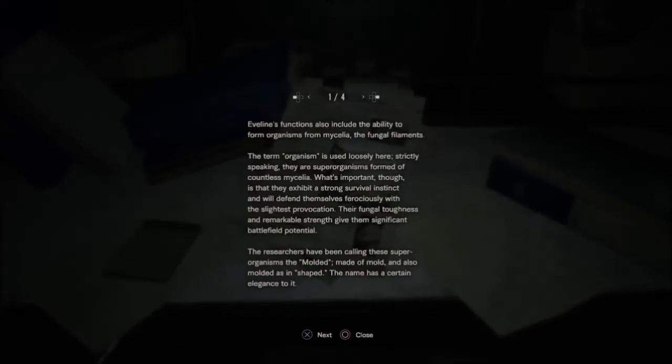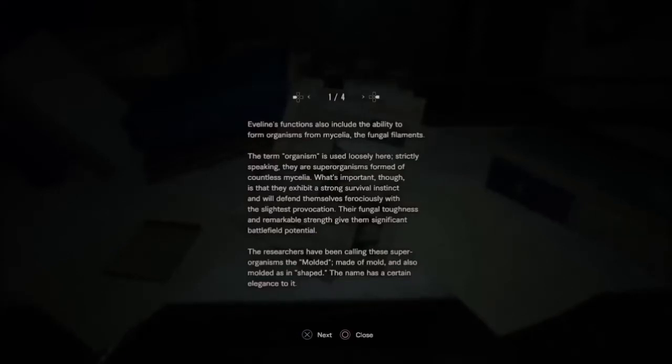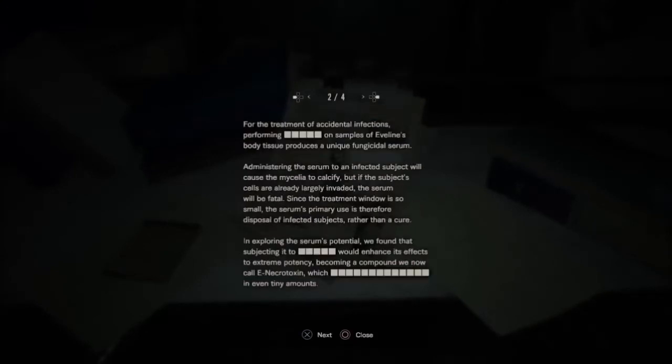Oh wow, this is a lot to read. Excuse me, sorry about that. Okay, reading now. Evelyn's functions also include the ability to form organisms from mycelia, the fungal filaments. The term organism is used loosely here. Strictly speaking, they are superorganisms formed of countless mycelia. What's important, though, is that they exhibit a strong survival instinct and will defend themselves ferociously with the slightest provocation. Their fungal toughness and remarkable strength give them significant battlefield potential. The researchers have been calling these superorganisms the Molded, made of mold and also molded as in shaped. The name has a certain elegance to it.